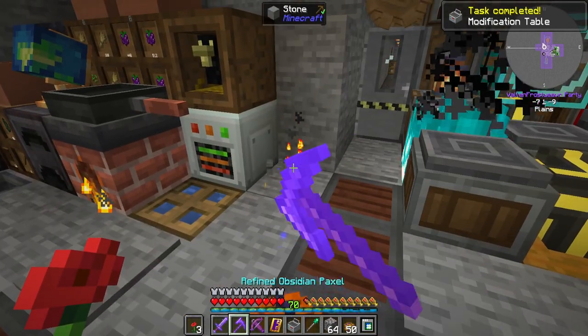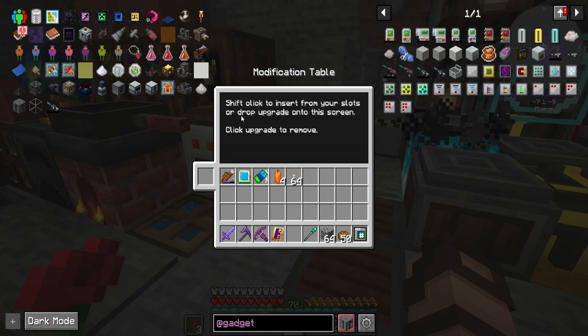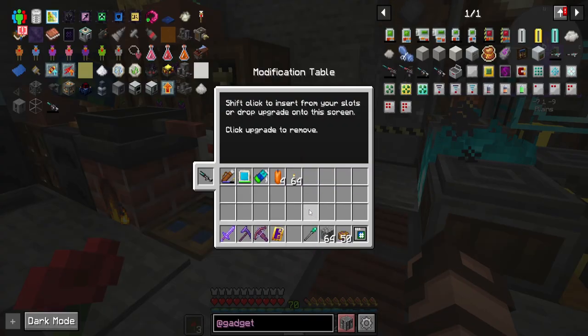All right, candles, you gotta go. I gotta put this down here. There we go. Shift-click to insert from your slots or drop upgrade onto this screen. Click upgrade to remove. Okay, well, this thing's fully charged, so let's put this in here.